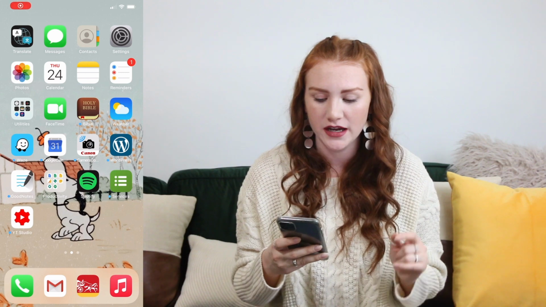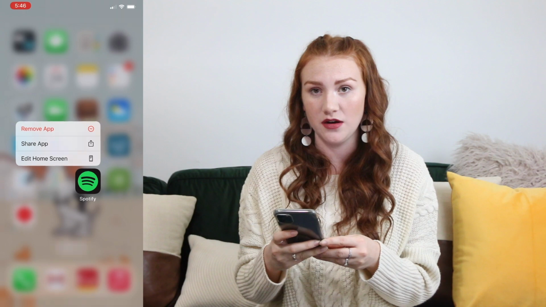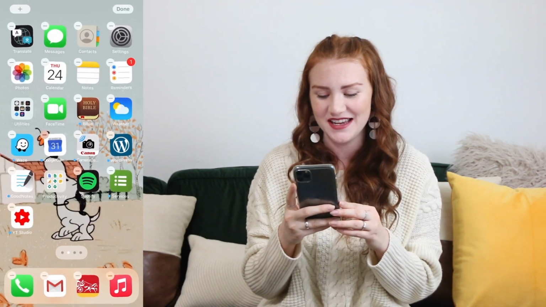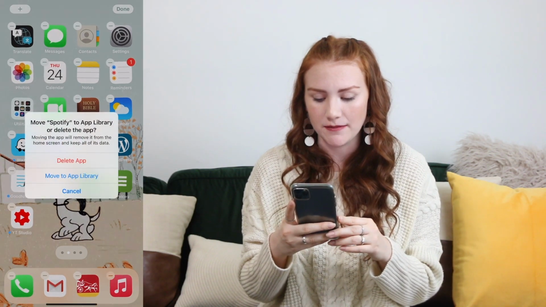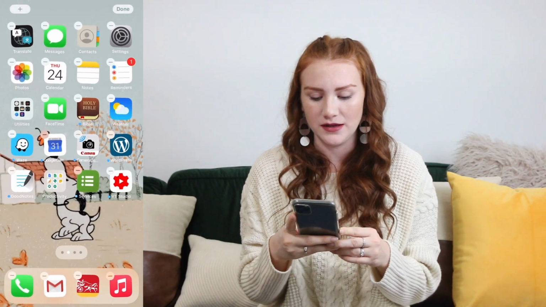Now, after you've picked your aesthetic and everything is completely updated and you've gotten a little used to the app library and finding it, I want to show you guys how you can move your apps from your homepage into the app library just so that they're not showing on your home screen. So you want to go ahead and click on one of your apps and hit edit home screen, or just keep holding it down and then it'll start to jiggle just like this. And they come up with that little minus sign.